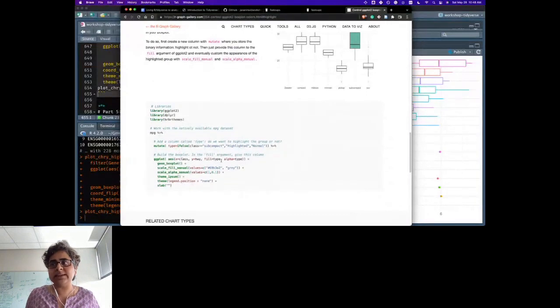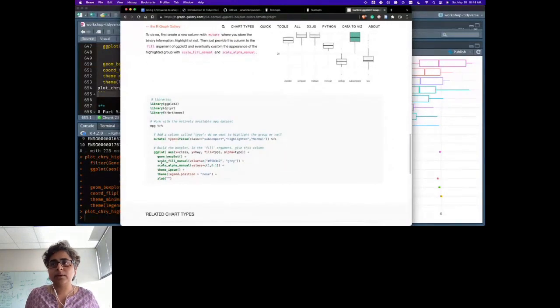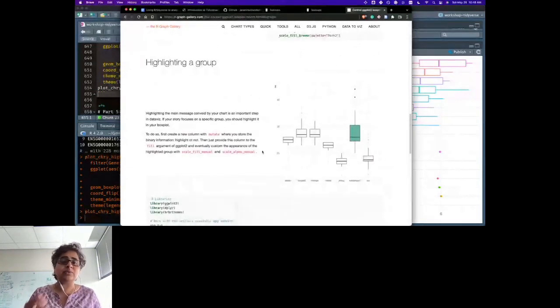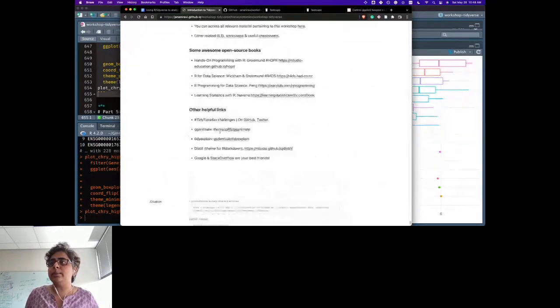What are the aesthetics? Right? The theme. And then you're making a box plot. It shows you how exactly to do it, and for different kinds of box plots, and many times with different packages, not even just with ggplot. So this is a highly recommended source that I will use, and I'll also add it to the other helpful links part of it. The animations that you liked, the GG Animate, the Tidy Explain, all of these are also here.